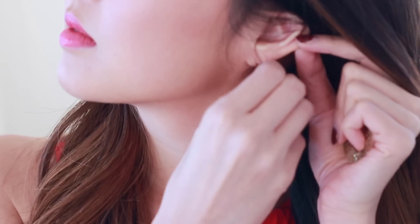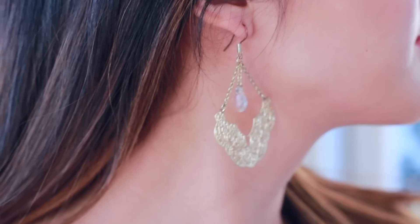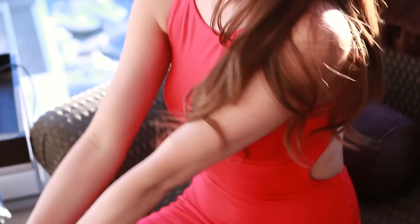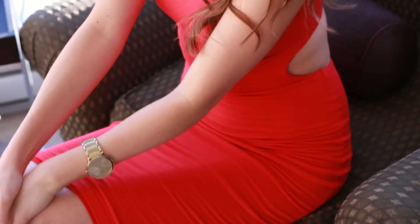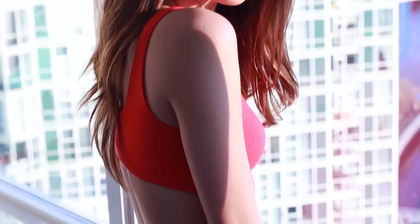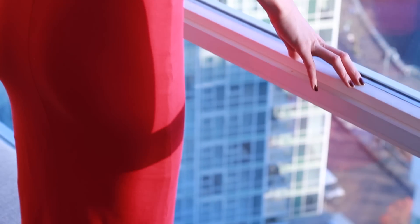And here's the finished makeup look. I'm going to let my hair down and now I'm going to show you guys my New Year's Eve outfit. Let's start with the earrings — these are the biggest earrings I own, and I thought they would go nicely with my simple red dress from Marciano. It also has an open back which is elegant and chic. For shoes I'm pairing it with my black pumps from David Dutour. Red is one of my favorite colors, and in Chinese culture red is actually a lucky color that symbolizes good fortune and joy.